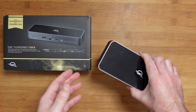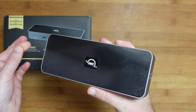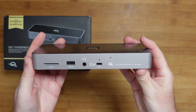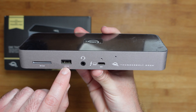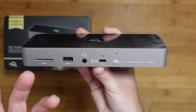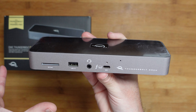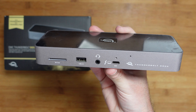The dock is really quite compact. When you purchase it brand new, it comes with a plastic film on the top which you peel off before use, and there's also a plastic film on the bottom, along with rubberized feet. On the front side of the dock we've got a full-size SD card reader, USB 2.0, a headphone jack, and the connector where you'd plug in your laptop — something like a MacBook Pro. This supports 96-watt charging, so not only will it connect your MacBook or Ultrabook to all the peripherals on the back of the dock, it will also supply 96 watts of power to charge your laptop.